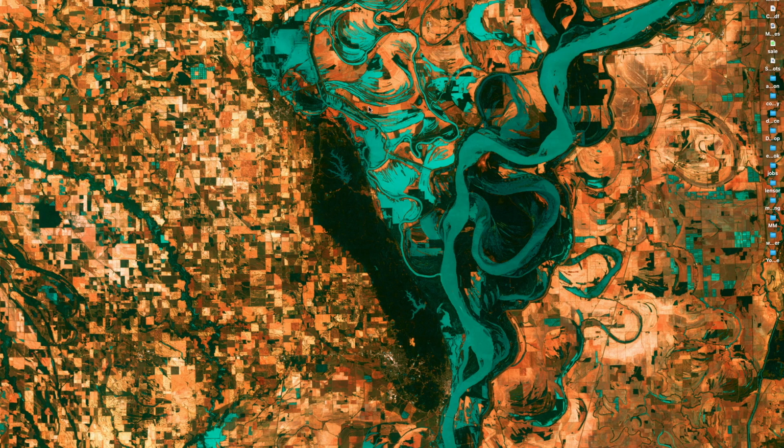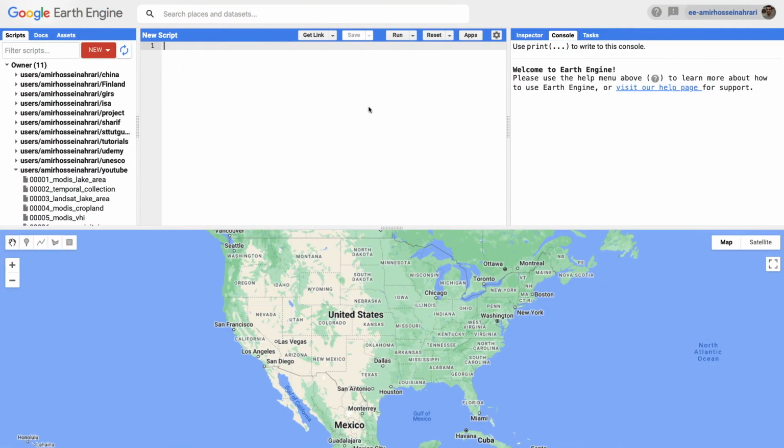In this tutorial, I'm going to show you how to calculate urban heat island in the Earth Engine platform. It's very easy to use and a simple programming technique using available functions in the code editor JavaScript language in the Earth Engine platform. Let's go to the Earth Engine code editor environment, and first of all, we need to identify or draw the region of interest.